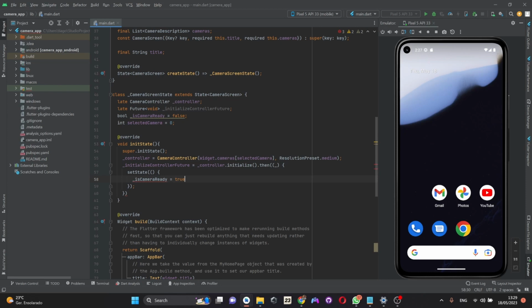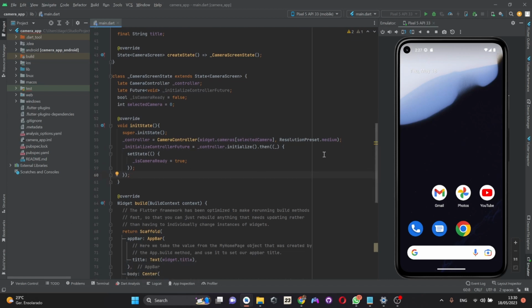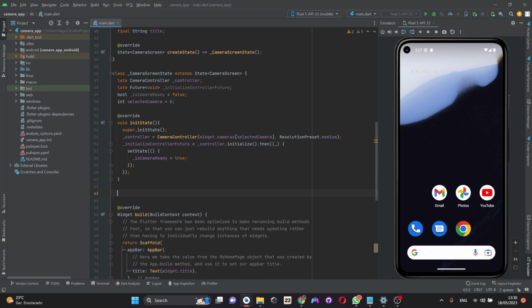So we'll put our isCameraReady variable to true. We need to use setState because as we are changing a variable of a stateful widget's state, the widget needs to be refreshed when we change this variable.